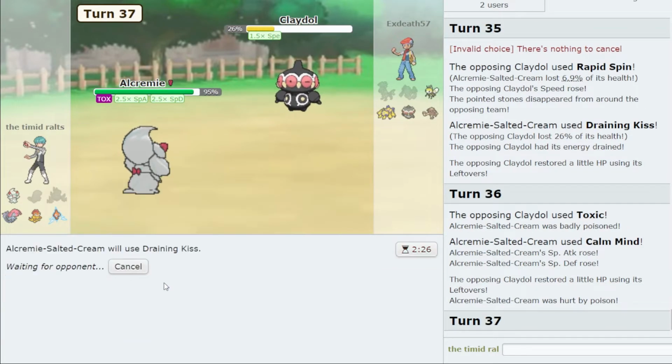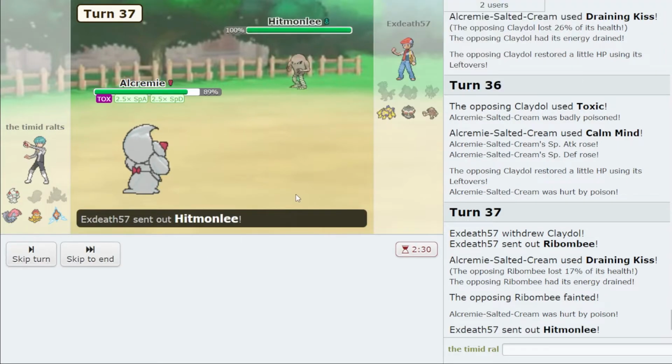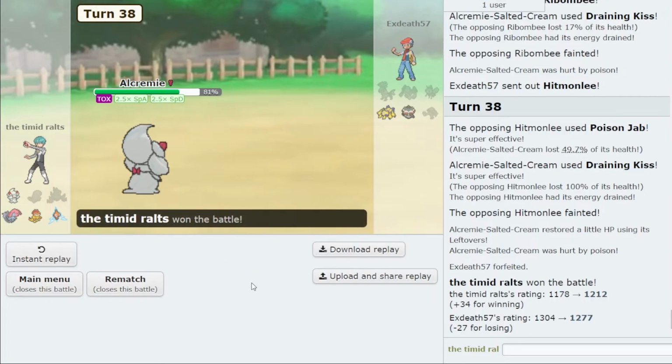But this Draining Kiss will kill. And now they have to deal with this. Well, they just sacked the Rabombi. Why did you do that, my guy? I don't understand that play. Okay, Draining Kiss, Poison Jab does not kill me. Yeah, see, now they have all these special attacking mons, and I'm set up, so that doesn't really do anything for you. All right, that is a good game.